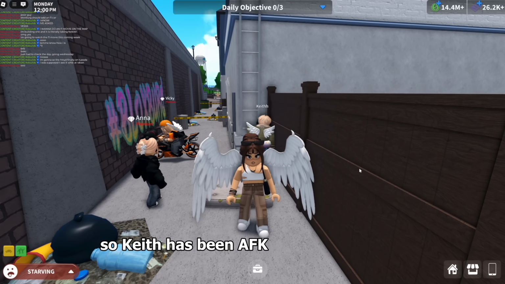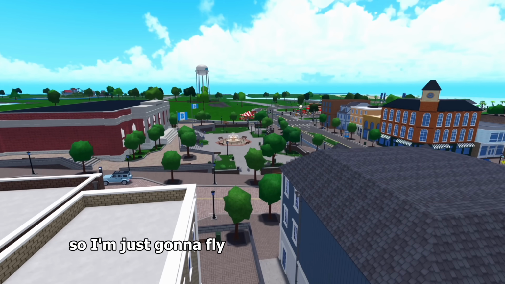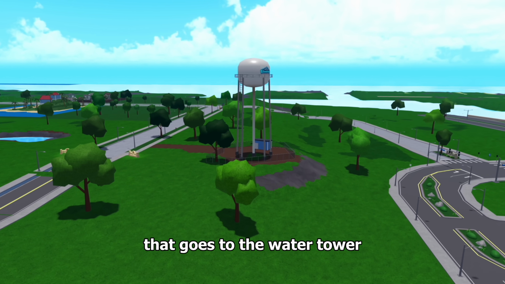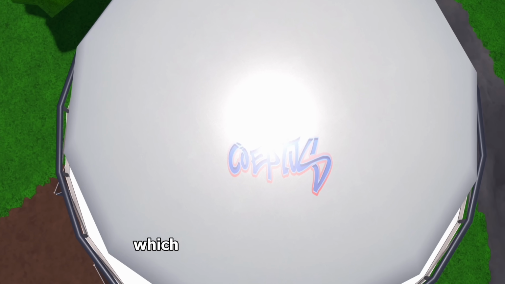So Keith has been AFK for like 5 minutes, so I'm just gonna fly to the water tower to show you guys. There's actually a dirt path that goes to the water tower as well. It says Coeptus, which I thought was really cool.